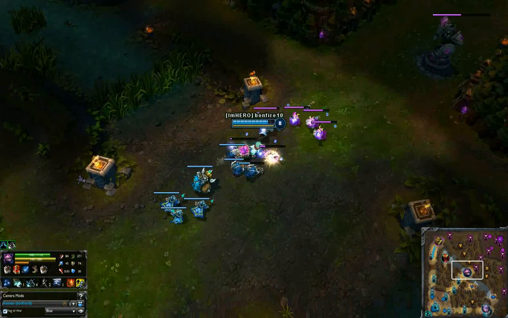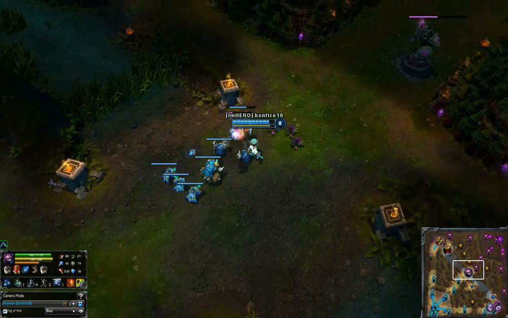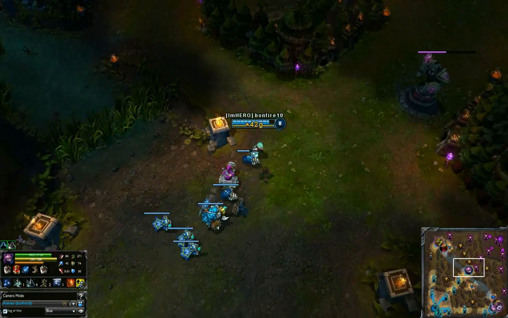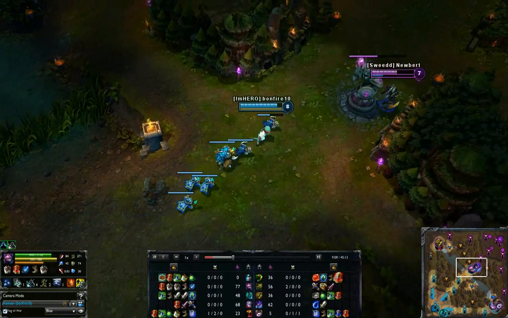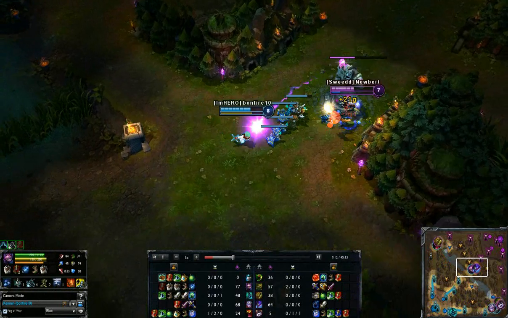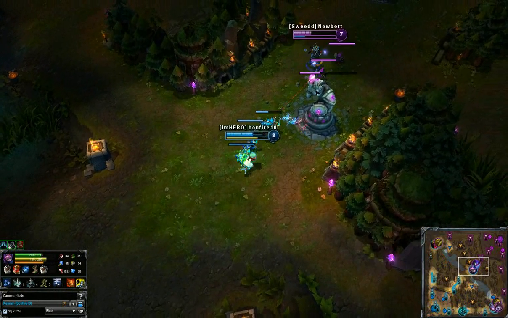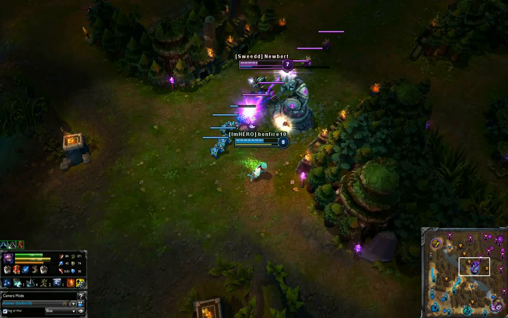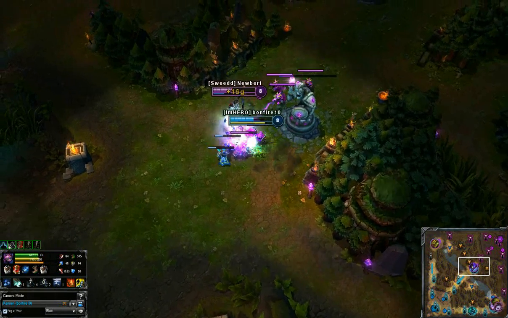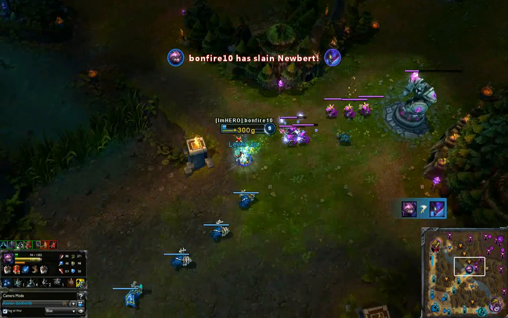Still just wave clearing. Right now, I think I pull ahead. Yeah, I'm about 14 CS ahead of him. So I'm winning the CS game, the farm game, and he's not able to even take me, so I'm in a pretty good position. I get a stun on here and I decide to go in, Ignite and ult, plus a few auto attacks, guarantees a kill.